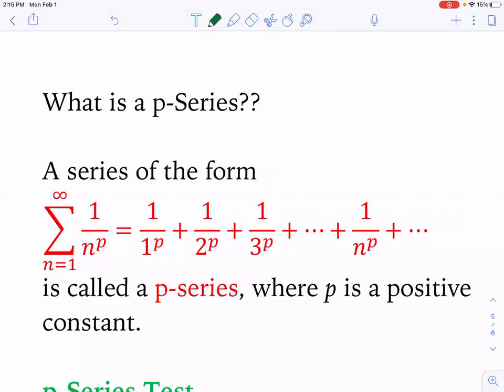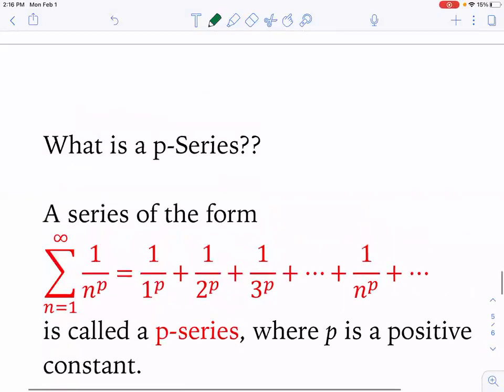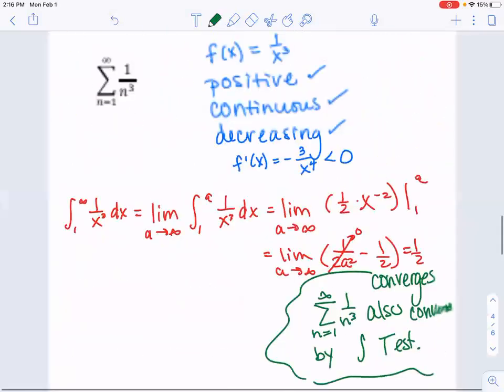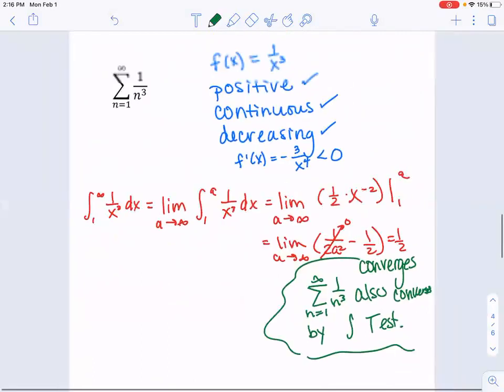The integral test came first, and then we have this pattern. If you think back to our improper integrals from chapter 8, you might even remember some of the patterns that we came across. So I'm going to come back up here to this one. This one converged, 1 over n cubed. What would happen with 1 over n to the 4th? It would converge. What about 1 over n squared?